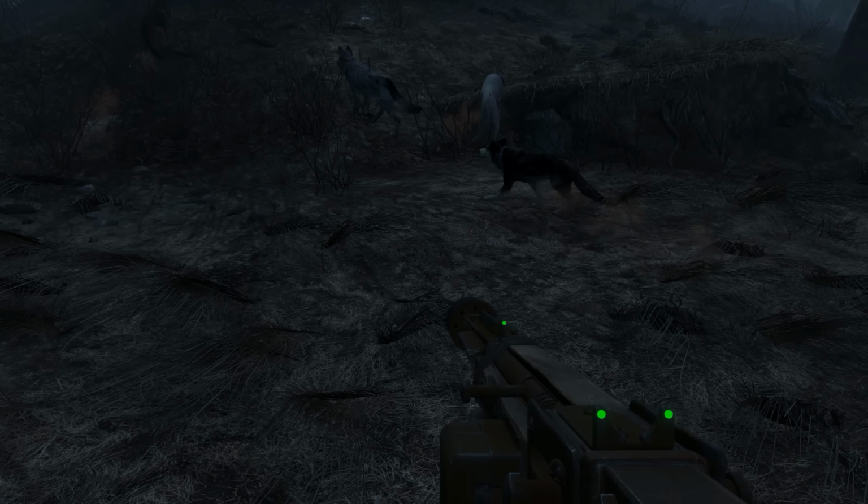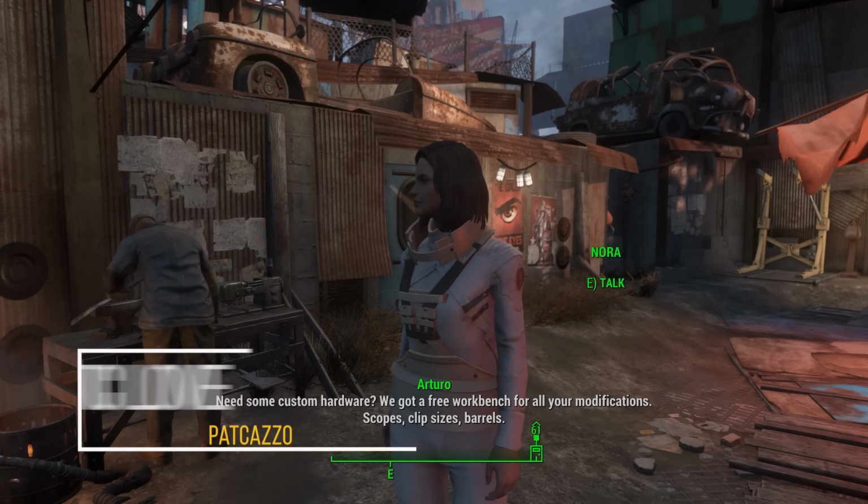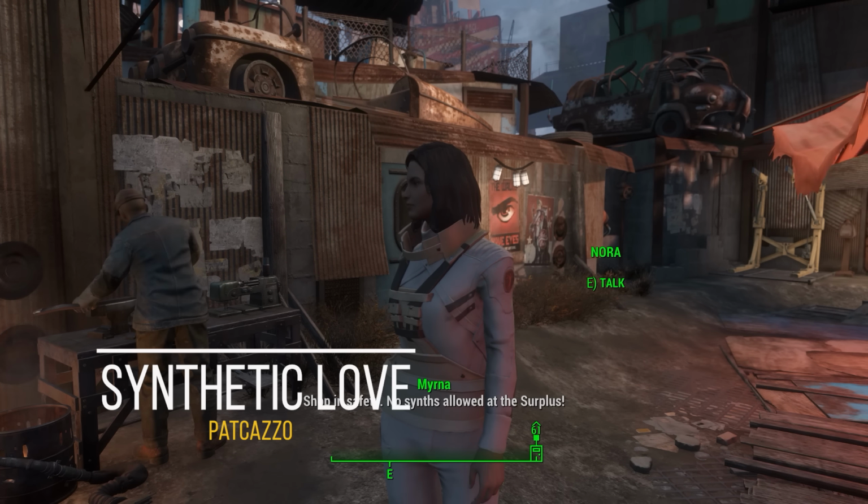But with that, let's get right into the list. So the first mod I do want to show you guys is called Synthetic Love. Basically, this adds in your wife, Nora.